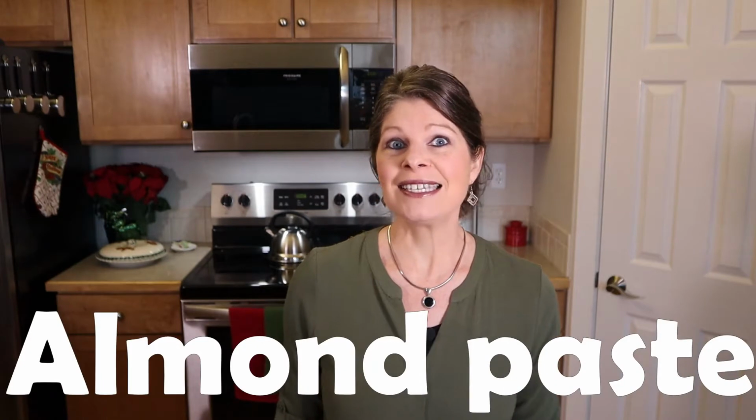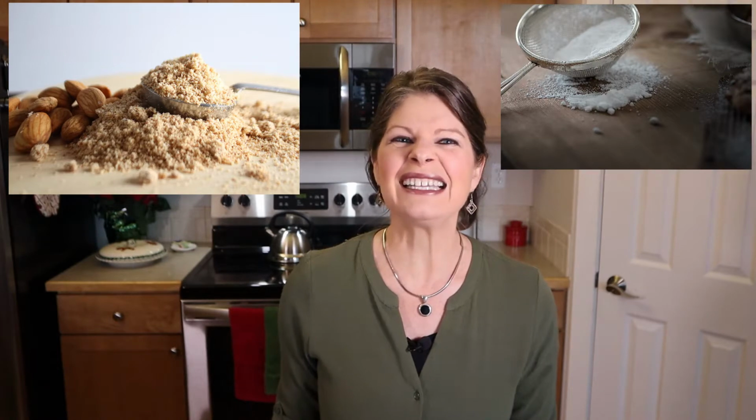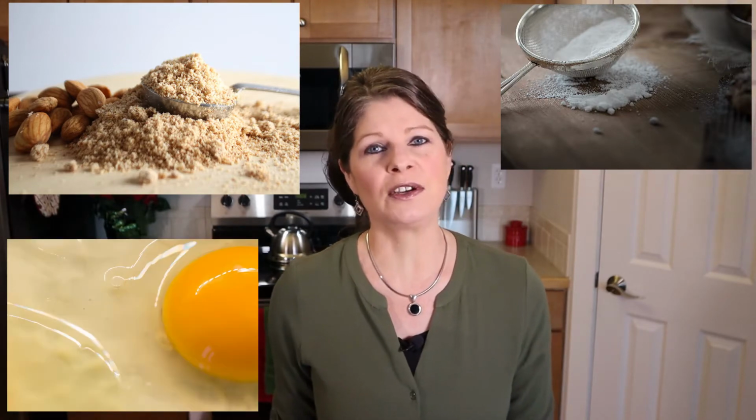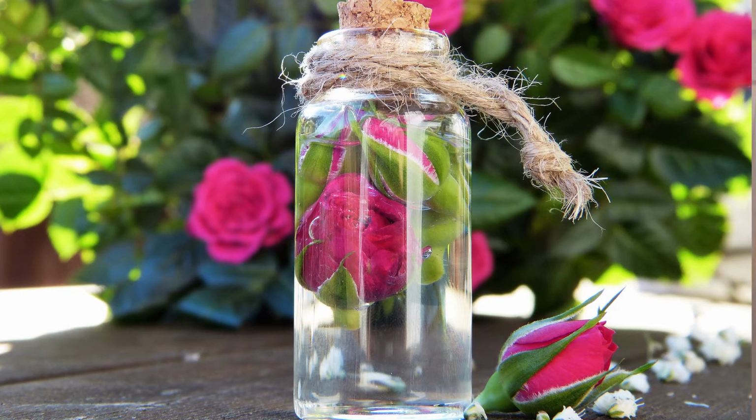You may know marzipan by another name, almond paste, but they really aren't the same. Marzipan is a traditional European and Middle Eastern candy. Its base mixture is ground almonds, powdered sugar, and a liquid like egg white, corn syrup, or water. It usually has an additional flavoring of almond extract and rose water. Almond paste also has ground almonds and sugar.